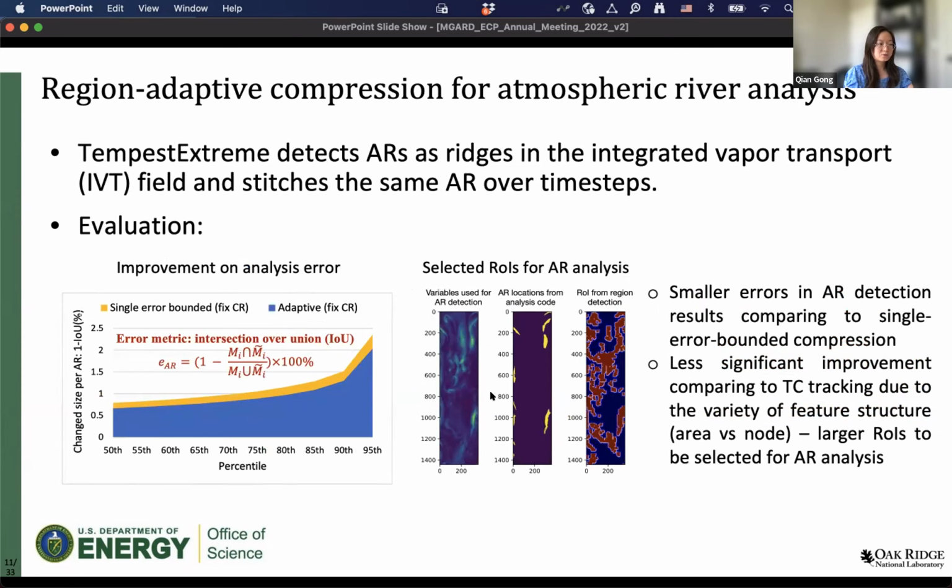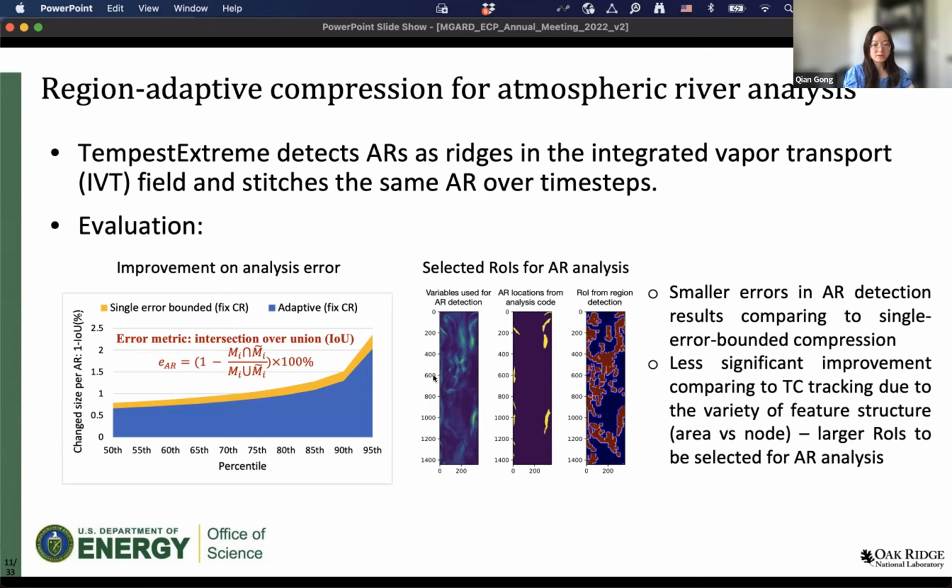And this is due to 2 reasons. First, an atmospheric river is a long continuous region versus cyclones, which are point-wise node features. Because our compressor does not know the location of those features, our adaptive approach must keep more data points in the candidate regions in order to not miss the desired features.